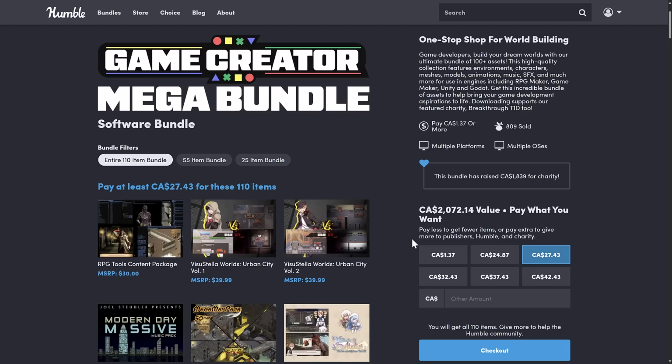Again, a number of different assets aimed at RPG Maker style games. But as you can see, with Unity, Godot, whatever game engine you're working with, it's very simple to work with here. And a lot of times you're dealing with high resolution or original versions of it, so you can modify things to your own heart's content. So that is it, the Game Creator Mega Bundle and the Unreal Engine flash sale for Game Dev TV stuff.